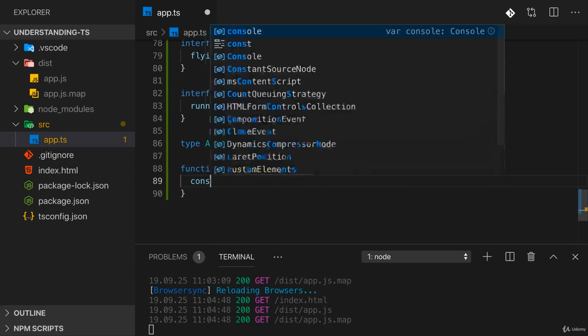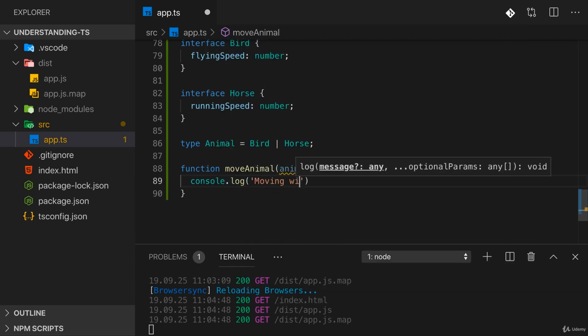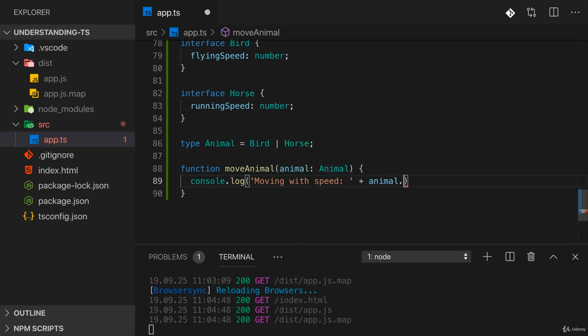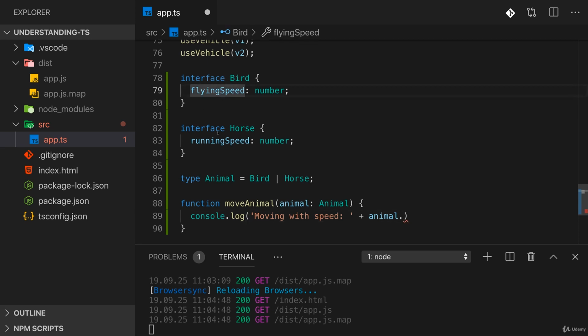And now in there, I want to say moving with speed. And now, of course, I need to access either flyingSpeed or runningSpeed. Now, of course, we could have just named it speed, but this is just a simplified example of a real use case you might face where you have some interfaces or objects in general that are kind of related but have different properties or methods.